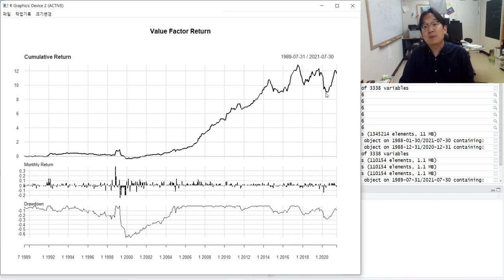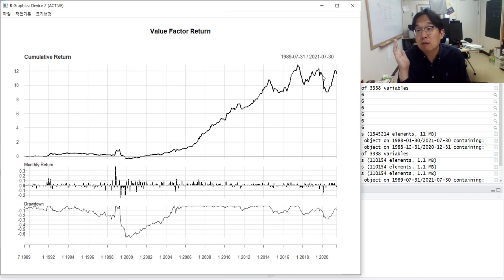Growth stocks have been performing very good, especially after the pandemic. You remember that pandemic? And then the 동학 개미운동 thing, right? The individual investors rushing into those growth stocks. It's different from small stock. It's a different dimension, right? You can be fast growing with big size as well, right? Tesla is a big company as well.